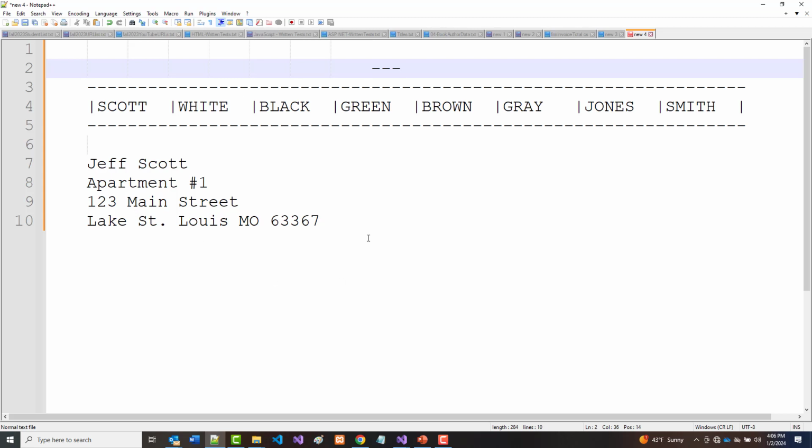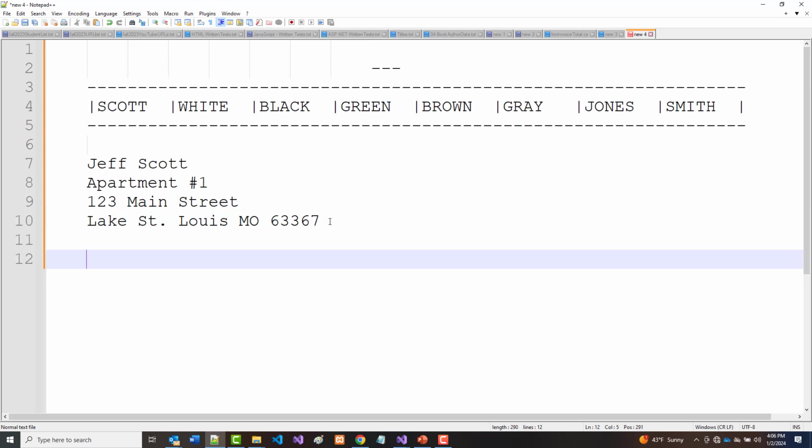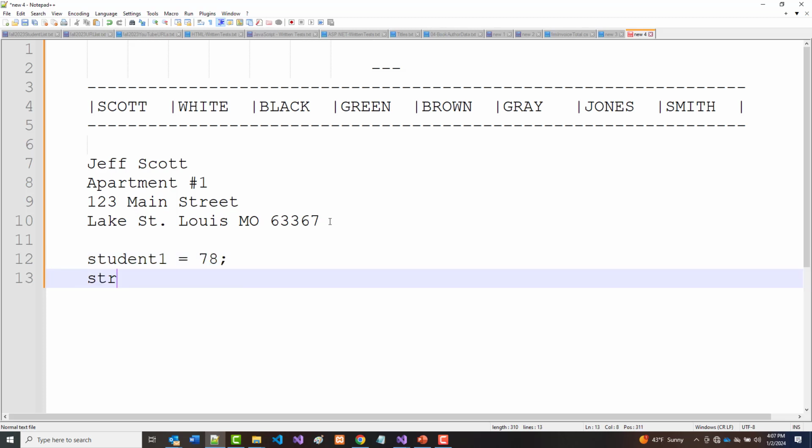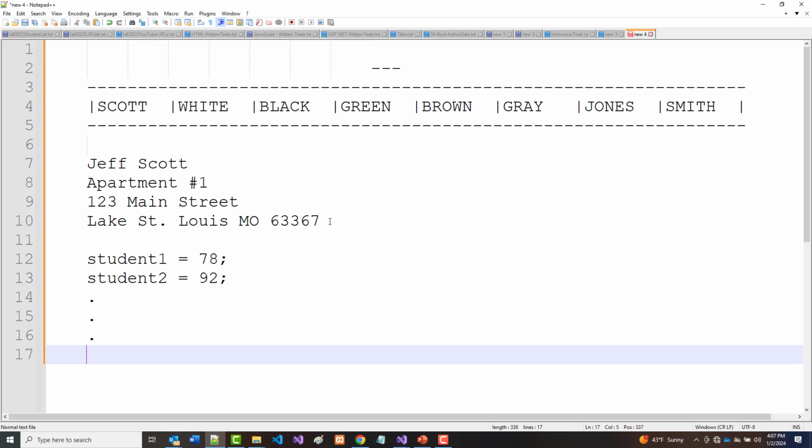So if you can imagine, I've got 15 people in this class. If I give the first test, I could say, for example, student 1, and let's say they got a 78. Student 2, and let's say they got a 93. And I could just keep going. Student 3 equals, student 4 equals, student 5 equals, etc. I get down to the end, and I've got student 15, and let's say they got 100. I can do that and make 15 variables. There's no problem at all doing that.